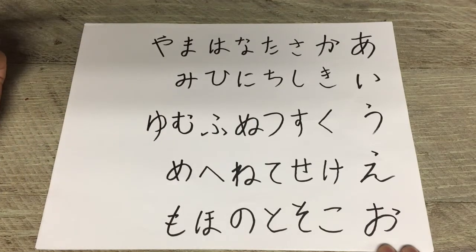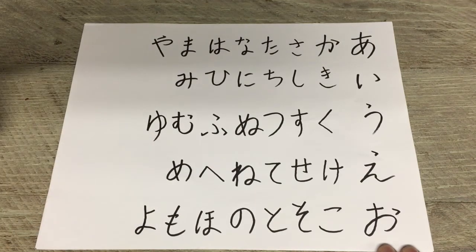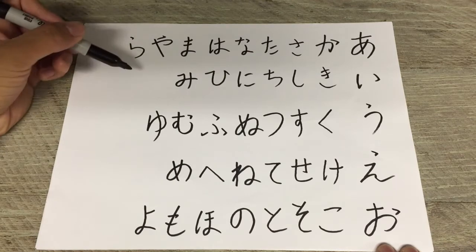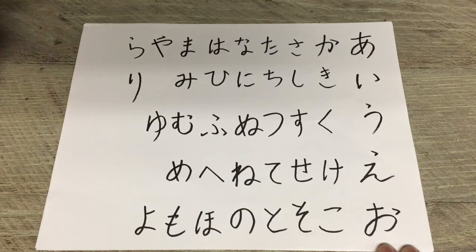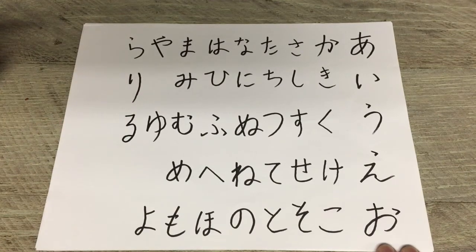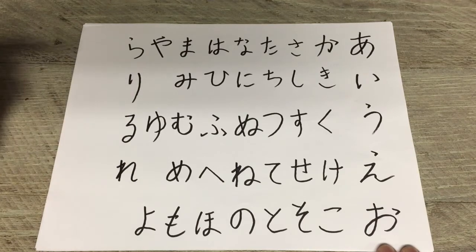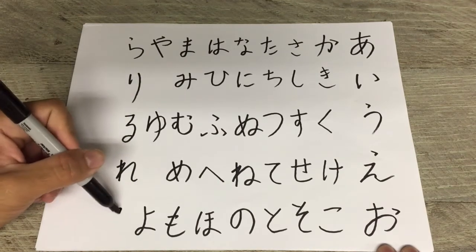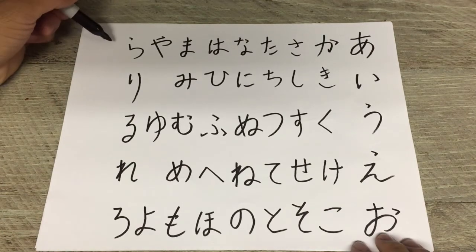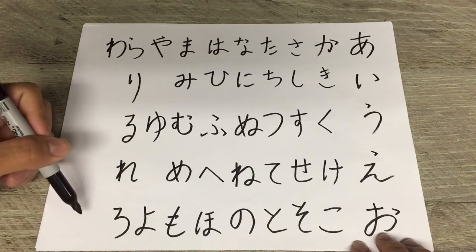I'm Japanese American, born and raised in America, and I actually didn't grow up speaking Japanese. I would listen to it a lot on the TV and radio, and there's a lot of Japanese people outside, so I would listen a lot, and I could copy the words, but I never really knew the meaning for most of my life, until around high school. Then I started making more Japanese friends, and after high school I went to Japan for 4 years for college, and I got immersed in the language, and then I picked it up.